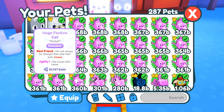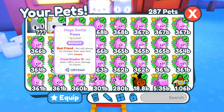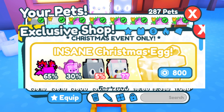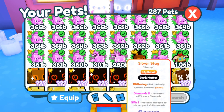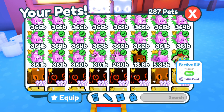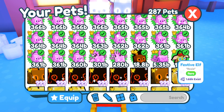The Huge Festive Cat was able to be hatched through the egg, and for the Huge Center Paw you needed to spend some Robux but you weren't able to get it straight away. It was the first time on an event where we got an egg with a chance to hatch a huge. You can also see the Center Paw, and there was a Silver Dragon, Silver Stack, Rudolf, Candy Cane, and a Festive Elf. If I'm missing any, let me know in the comments.